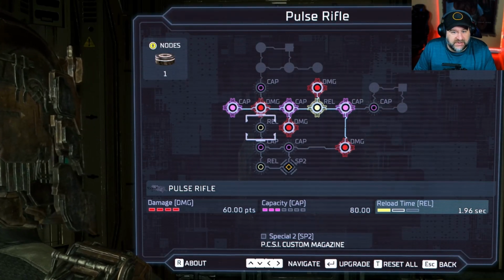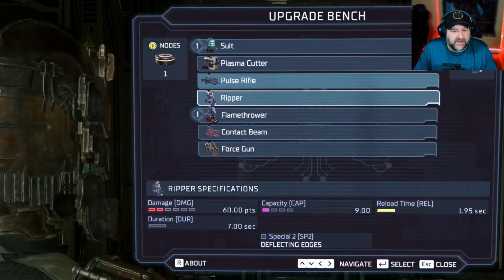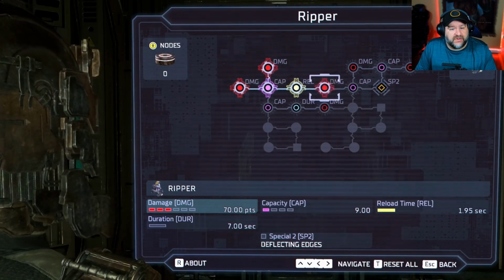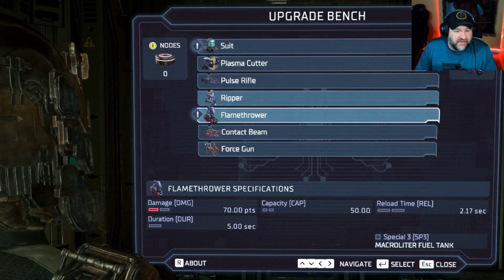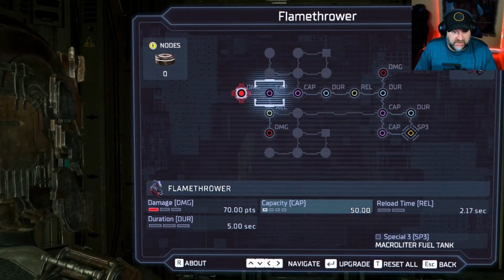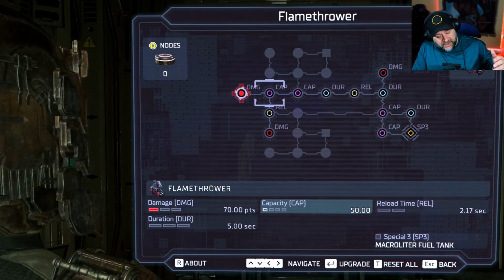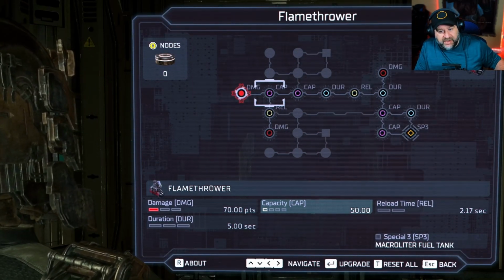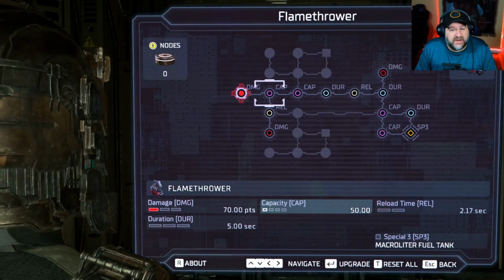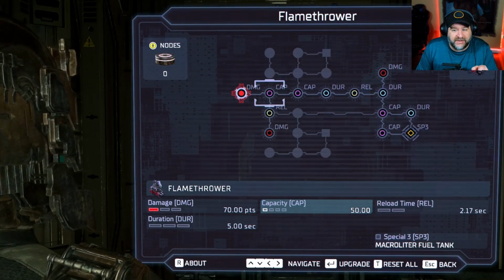Could get a reload speed. What's the special? Greatly increases ammunition capacity. All right, what else do I got? Ripper. Ooh, yes, damage. All right. Getting somewhere now, I feel like. I mean, really, this flamethrower, I only use it for the little things that come out of the belly and those walking pieces of whatever that was. It kills those pretty quickly, so I really don't need to put a ton into this.